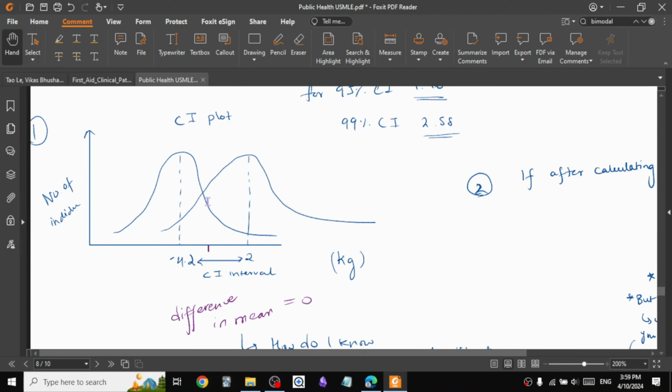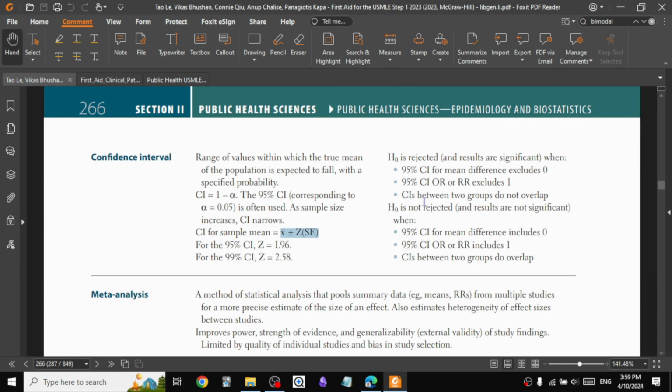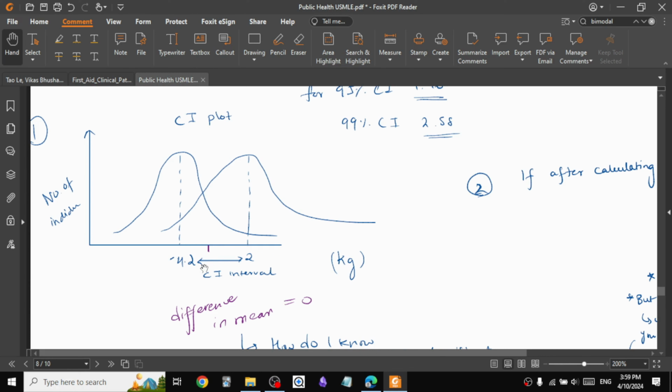So how can I trust your study? And that's the first scenario they talk about right here, right? H naught is rejected when the 95% CI of the mean difference excludes zero, and that should make sense. And when the 95% CI of the mean difference includes zero, H naught is not rejected, right? So why is it not rejected? Because I don't have enough proof. What I've basically said is there is a point in my study where there is no association, nothing happens, nothing is good, nothing is bad.